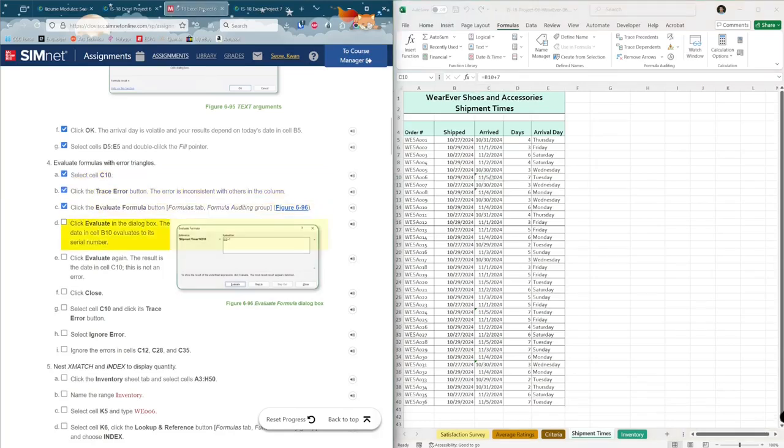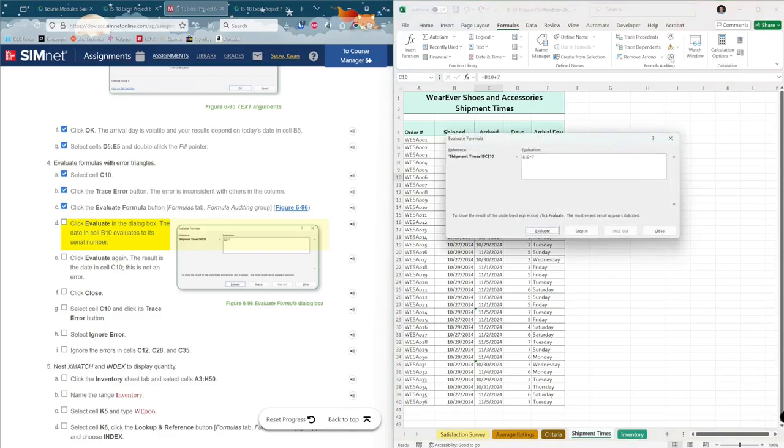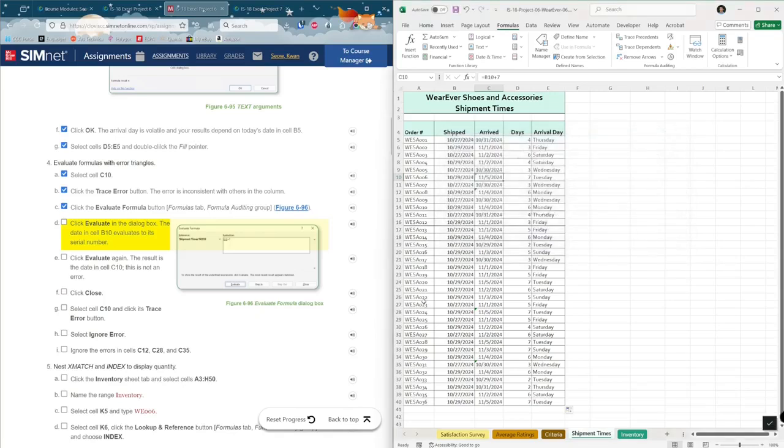To double check whether or not it's an error, we need to go to the Formulas tab, Evaluate Formula, which is this button with the function expression fx. So click on that. Right now it's looking at the cell B10, and if we evaluate again, it actually shows the actual value of B10, but this is not an error, so we're okay.